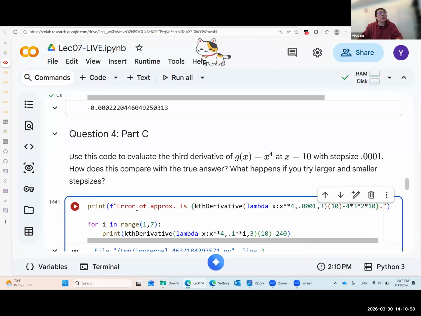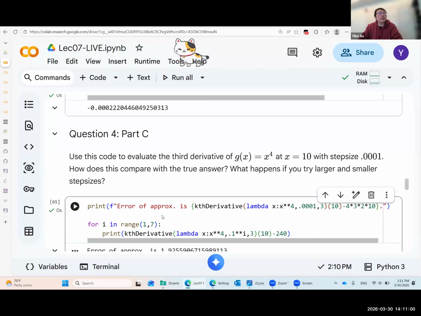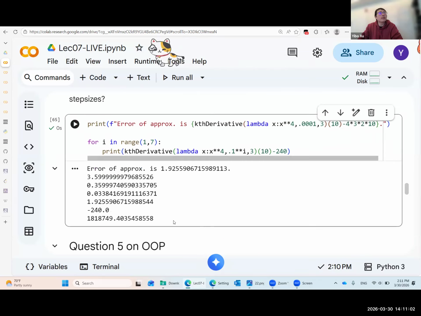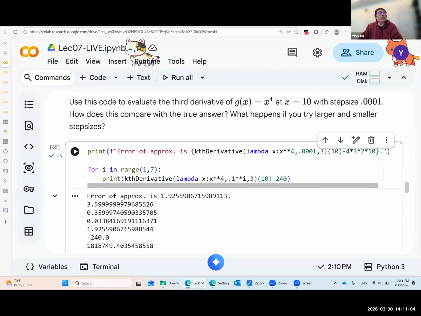Always make sure to have the colons. So if you look at the error, I have x to the 4, right? The derivative is 4x cubed, then the second derivative is 12x squared, and then 24x, the third derivative. Here we are approximating the third derivative at 10, so it's going to be 240. That's the correct answer.